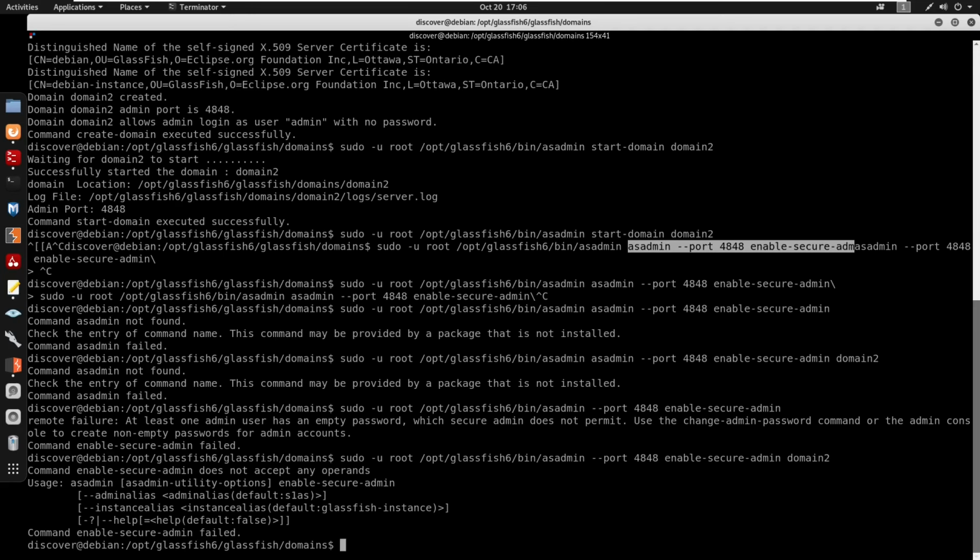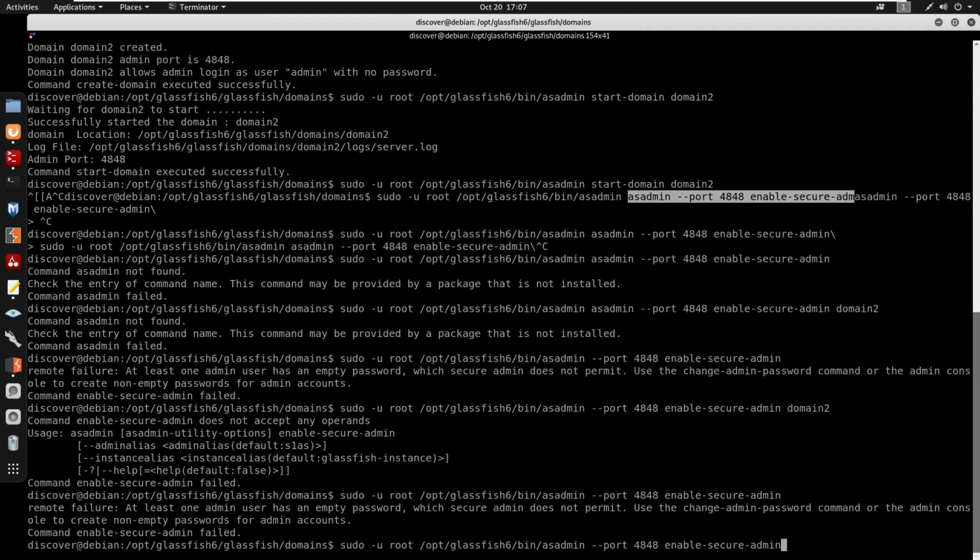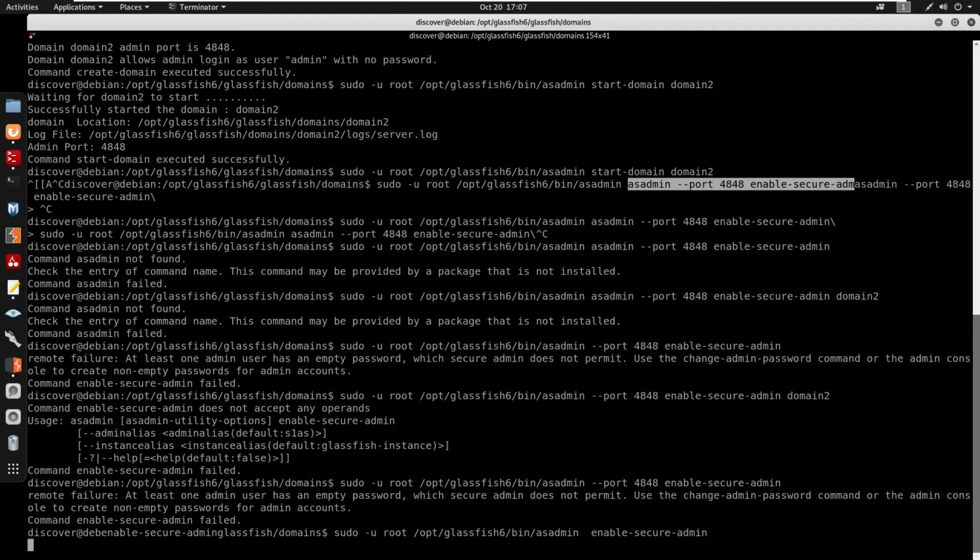Domain 2. Enable secure admin. May specify maybe enable secure admin.